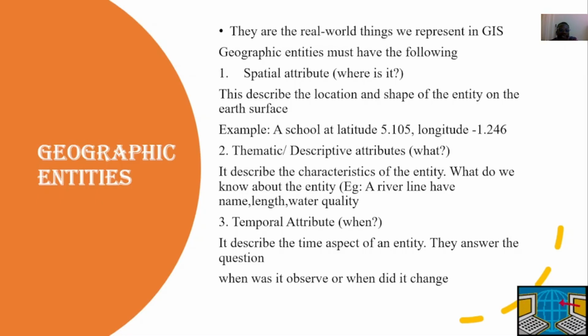So any entity which does not bear any of these characteristics does not qualify to be a geographic entity, because there is no way you can represent your house using GIS software without the spatial attributes of your house. You definitely need the location. If not the description, you need the temporal as well. If not the temporal, you need the spatial attributes.